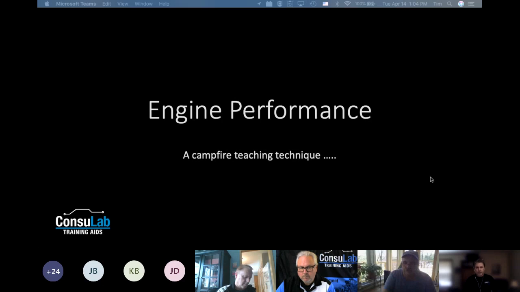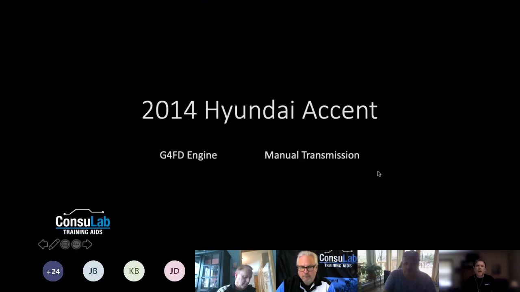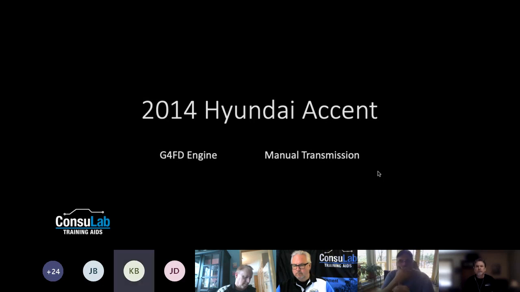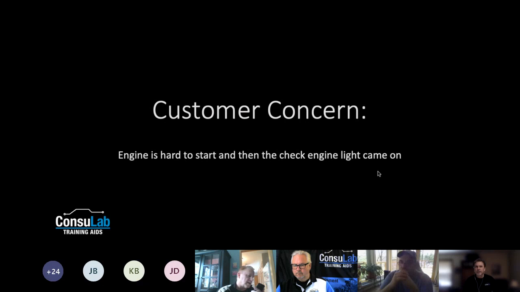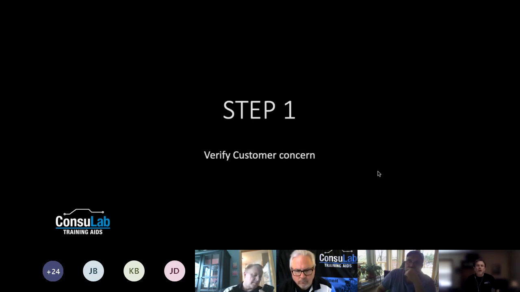First of all, we're working on a 2014 Hyundai Accent with a GDI engine, the G4FD engine, and it's a manual transmission. Customer concern: the engine is hard to start, and then the check engine light came on. So I'm going to verify the customer complaint. This is where it's going to get clunky, because I'm going to go back and try here to, hang on.